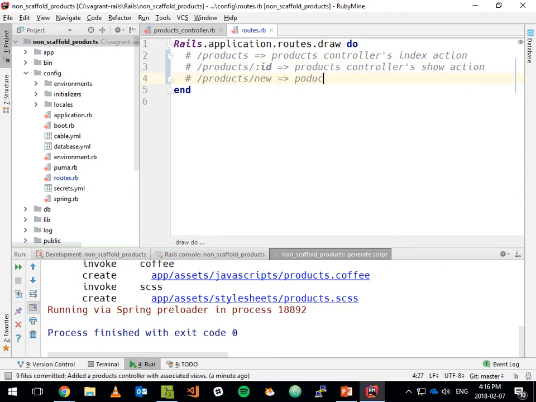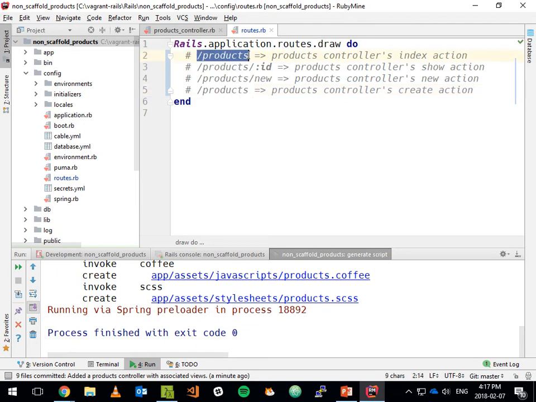/products/new, I'd like that to go to the products controller's new action. And a POST to /products should go to the products controller's create action. Now, there's a bit of a problem here in that I have the same URL in two places, and we get around that problem by also specifying the HTTP verb that's going to be used with these different URLs.